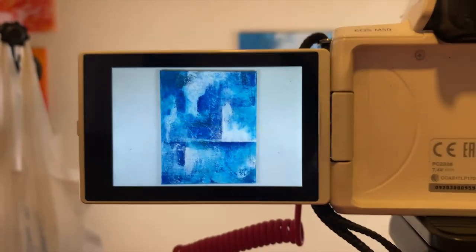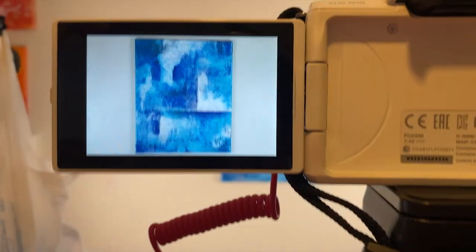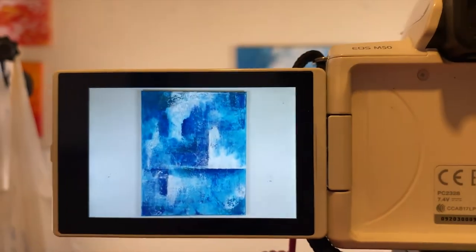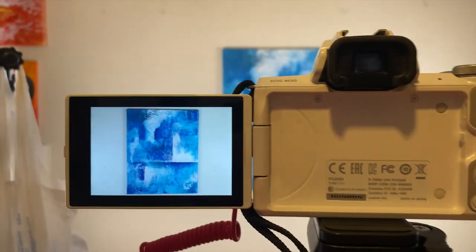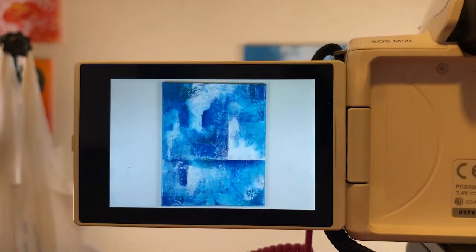Once I get done with this camera here, just for comparison, we'll try and do some pictures with the iPhone that I'm using right now to see how it compares to the M50 camera and what kind of quality pictures you can get with a simple smartphone like an iPhone. The iPhone has a pretty good camera on it. It's a 4K camera, so it does a pretty good job. So if all you have is an iPhone, we'll have to see what sort of results you can get.